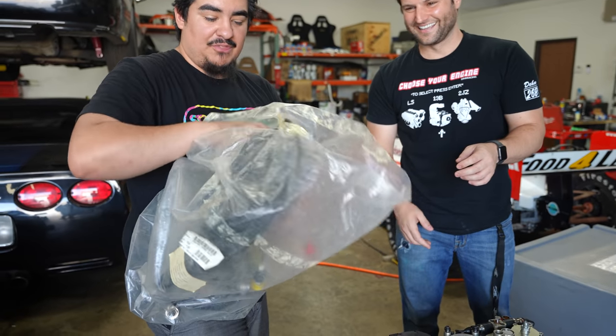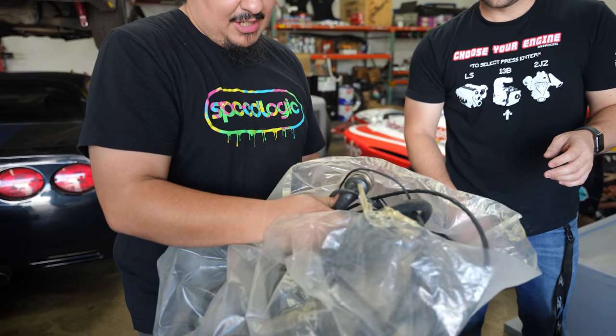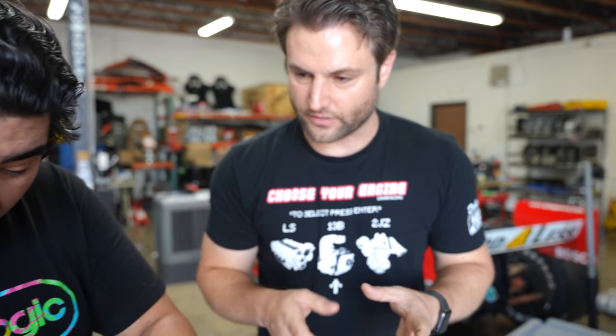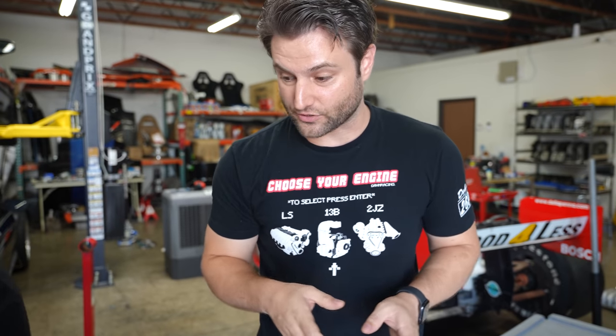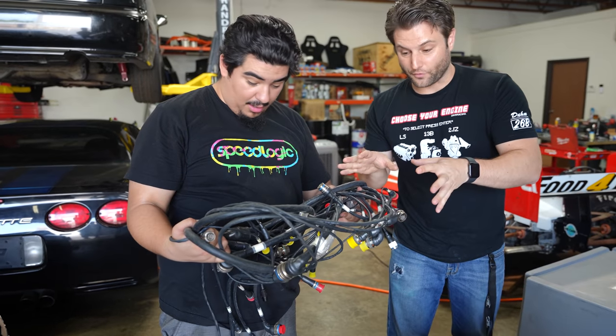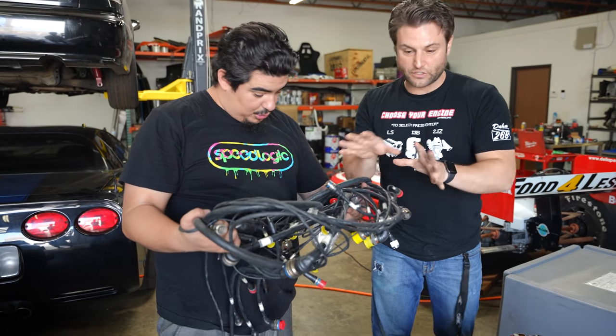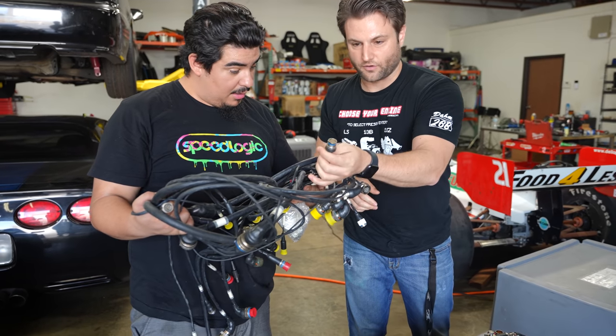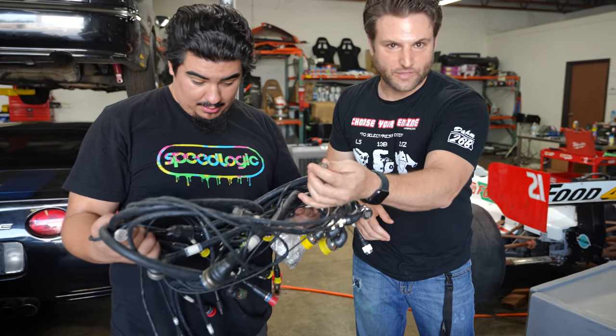I don't know if anyone knows of auto sport connectors and stuff, but look at that. The guy that was gonna ship this, he does a lot of IndyCar stuff. And so he ran behind being able to get this out of the shop. And so as a, hey, I'm sorry, he sent us the body chassis for this car. And even if we didn't use this, which I'll certainly map it out and learn it, every single one of these connectors are at least $50 plus, and you can repin them and all that.